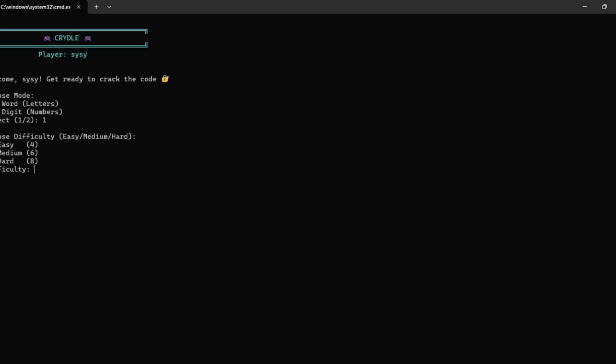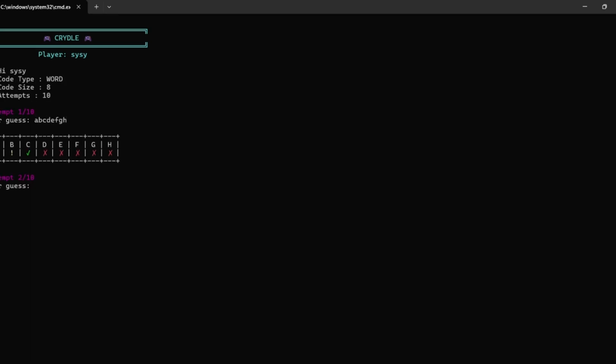After that, you will also be given a choice of difficulty level, which is easy, medium, or hard. The number beside the difficulty level indicates how many slots you need to guess. So you can fill in the space provided according to the difficulty level that you chose. Ta-da! Your choice has been recorded.